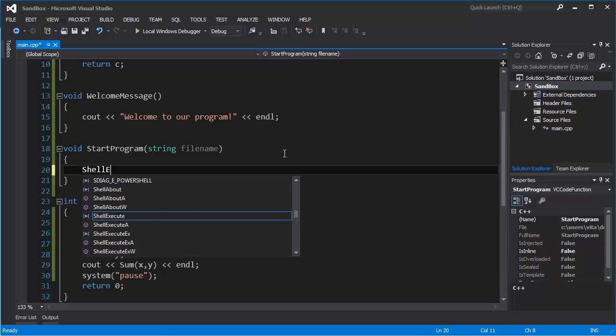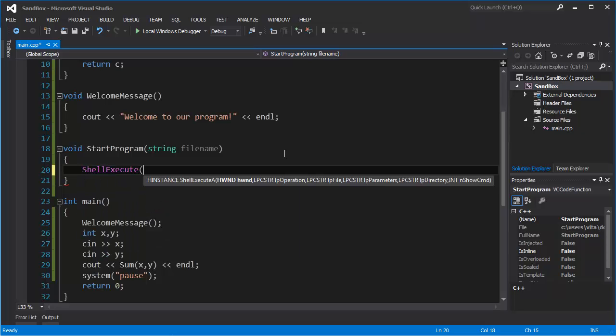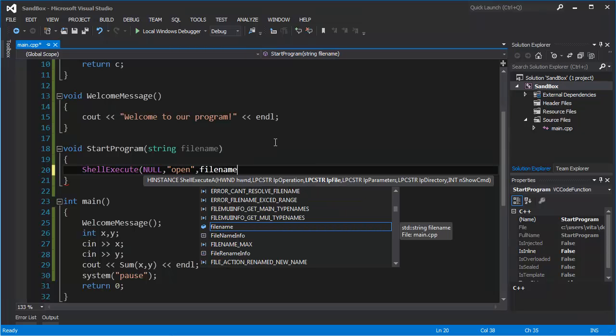We're going to type ShellExecute. It asks us for the handle of our program. We can type NULL here, so it means that the program will not be connected with our program, so it will be run. For the operation, we are going to use open. It means that it will open some certain file or certain application. Then add another comma, and it asks us for file, as you can see. So we are going to use our file name, and we're going to try it like that.